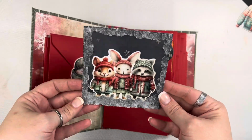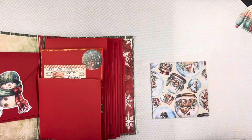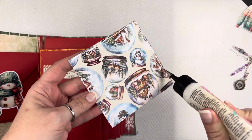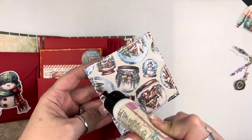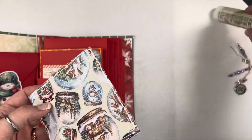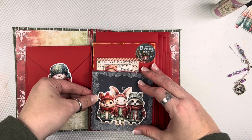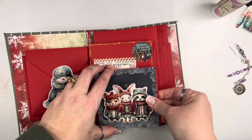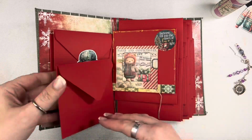So this is finally that day 3 card that is finally dry, and so I'm going to apply a generous amount of glue here, because the grit paste didn't do too much, but it did warp the paper a little bit. It's not perfectly flat anymore, just from all the moisture of the grit paste. So I'm adding quite a bit of glue, and I ended up just holding it in place for a few minutes just to make sure it was really going to be stuck down well. But that is really everything for that particular card.